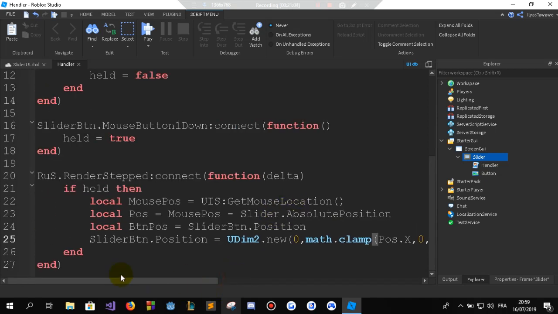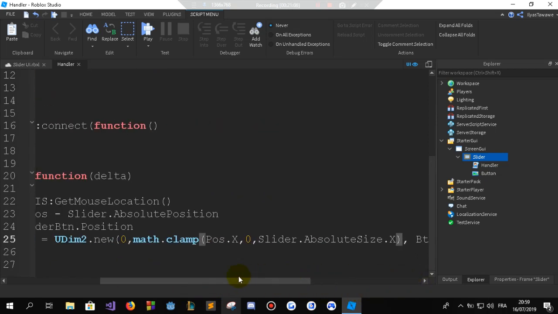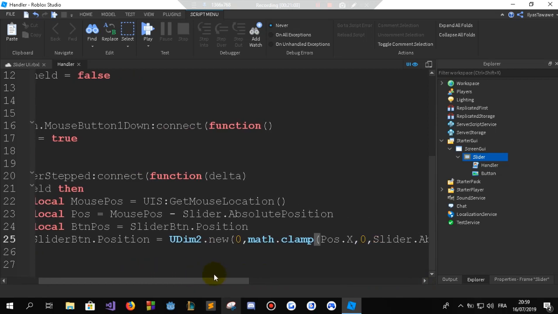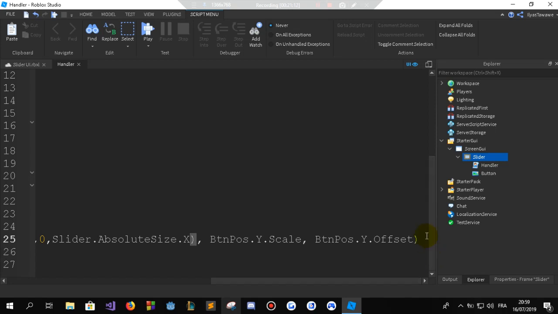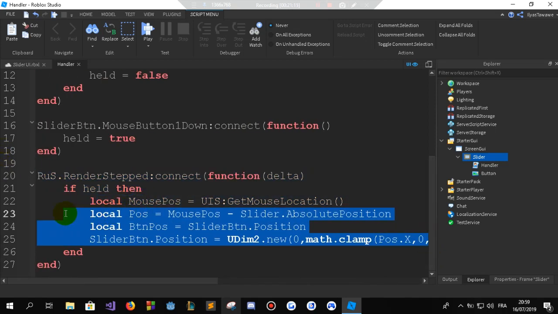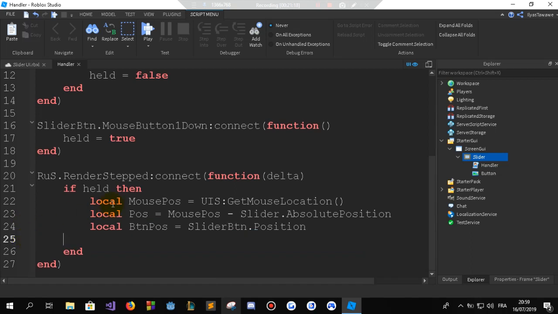Well, I actually want to make this using another method. So let's just get this up. We don't need it. Local percentage equal to, okay, so the absolute position, well, we don't need this.